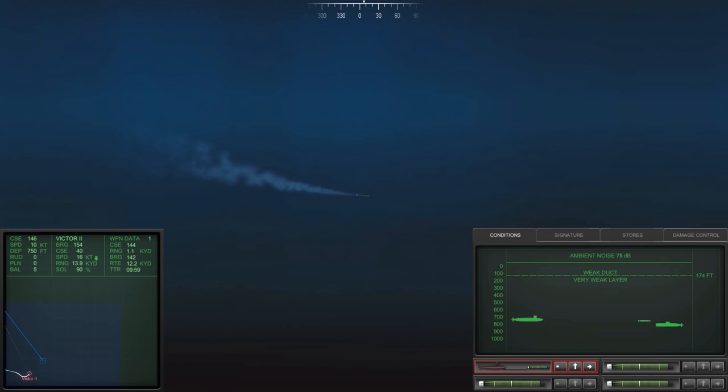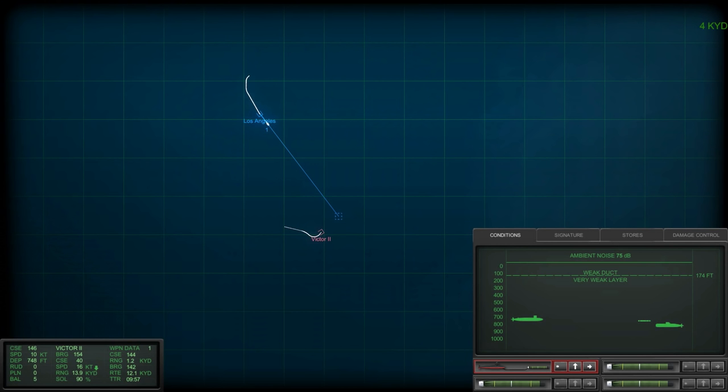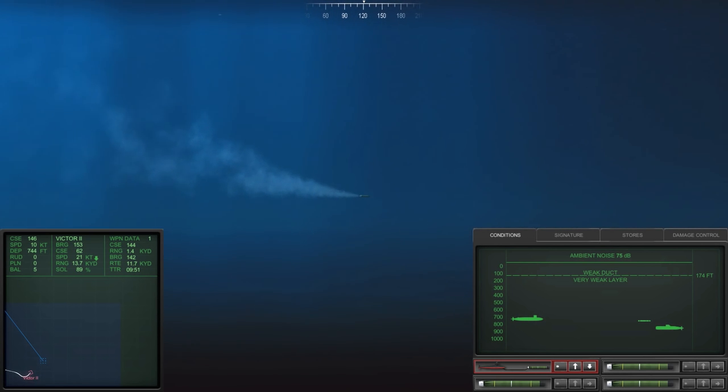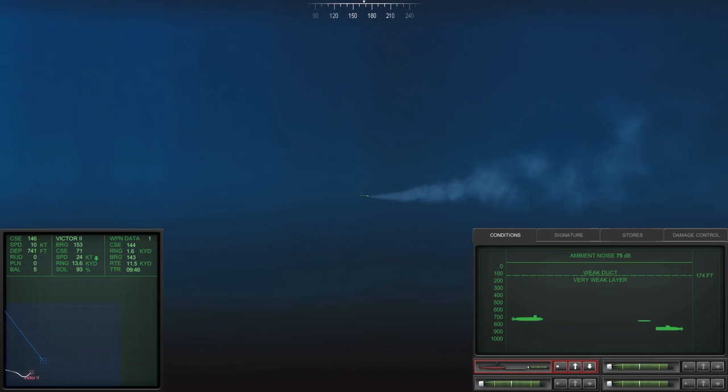Wait, did they fire their torpedo as well? They may have fired a torpedo. Let's take a look. Looks like they have not. This is our torpedo height. Looks like they're trying to adjust their depth a little bit, so we will do the same with our torpedo. We're going to aim him down a little bit and see if we can get up to this guy. So we now need to find that enemy submarine.